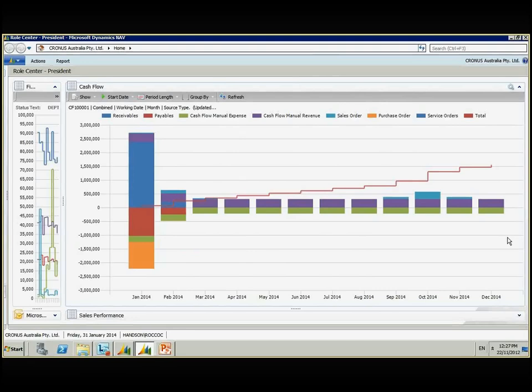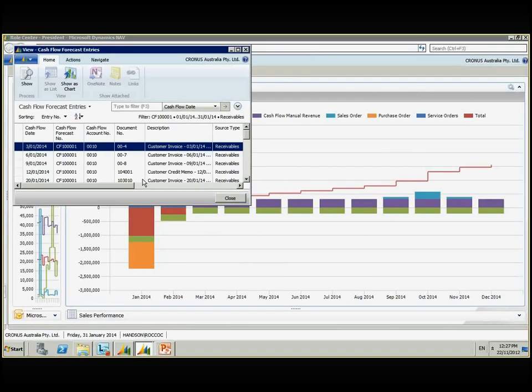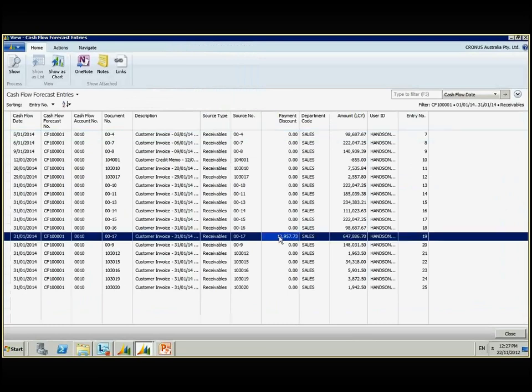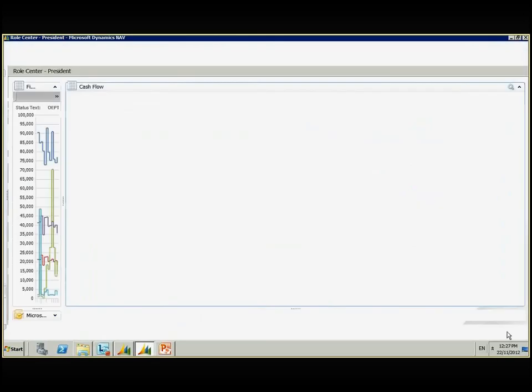The great thing about this one is that the step line shows us that we're going up every month, or slowly going up. So we're looking like we've got some cash in the bank in the future, which is great. Again, this information, you can drill down on it and you can directly see where your receivables are. Each particular line in here is given its own reference. So you can see, for instance, you're giving away a $12,000 discount on this particular payment, but you might be happy with that to get the money in earlier, and you can force those type of rules.